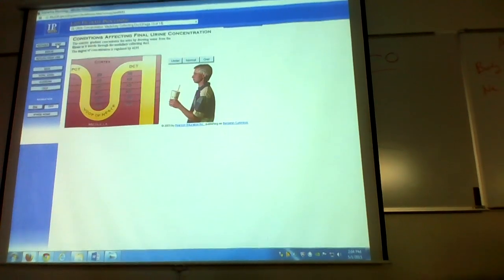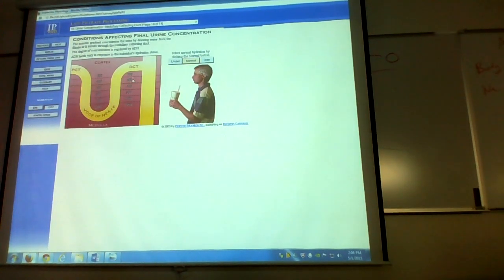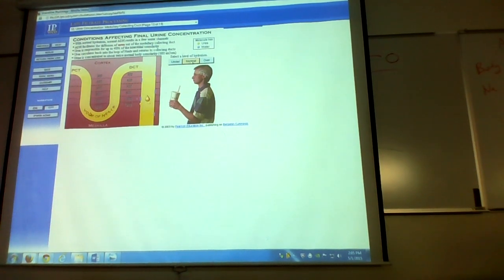So if we go to here, here's my PCT, look at DCT, here are the numbers of my kidney. We're going to make Joe normal here, which is Dan. So, these little blue boxes, what do you think those represent in this context? Aquaporins, water channels, water transmembrane proteins, doors, gates, pick a word you like. So as the urine is going through my loop and out my collecting duct, I'm going to reabsorb some of the water through these blue doors, because I am normal.